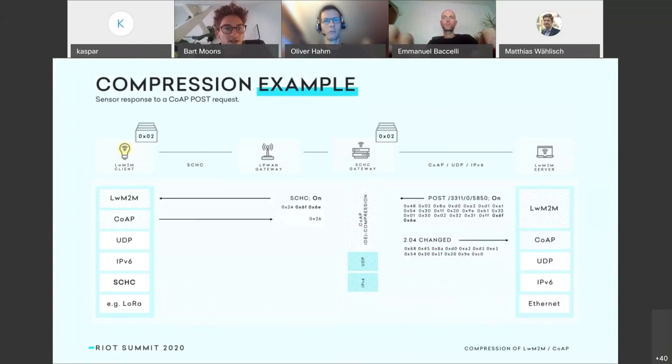Okay, so on the left side, there's a lightweight M2M client, and on the right side, a lightweight M2M server. In between, there's a chic gateway. If the lightweight M2M server wants to post a request to turn the light bulb on, it will send a post request to the resource of the lightweight M2M client, which is like 22 bytes, if I'm not mistaken. And it can be compressed to a single byte of header and two payload bytes. Then the chic layer, which can work independently for the different layers, will inject it in the CoAP layer and will reply with a single byte, which can be translated to the 204 changed value, which will be sent to the lightweight M2M server. Next slide, please.